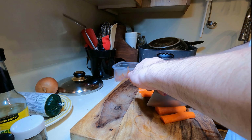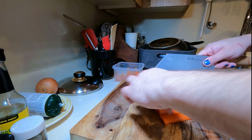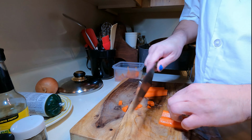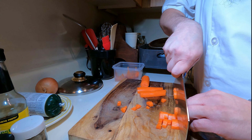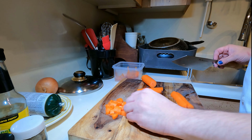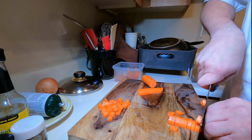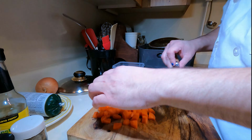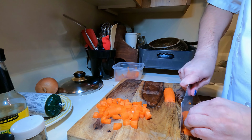Quarter each third, then slice into 1 centimeter to 1/2 inch pieces. Or just use frozen diced carrot and add in later. I'm wondering if I should do a couple videos on knife technique, terminology, and safety.